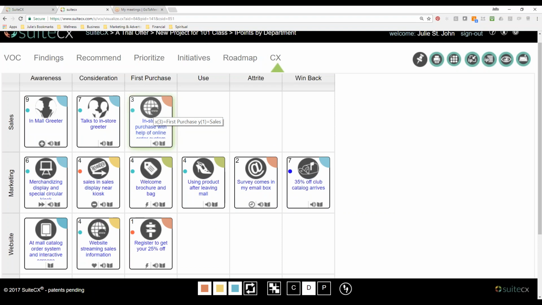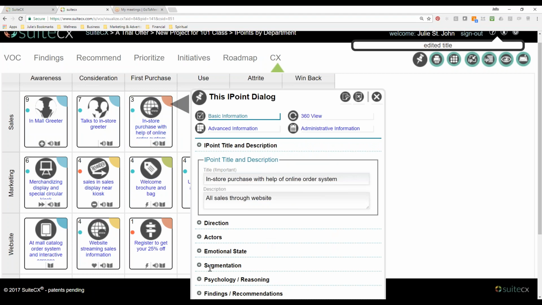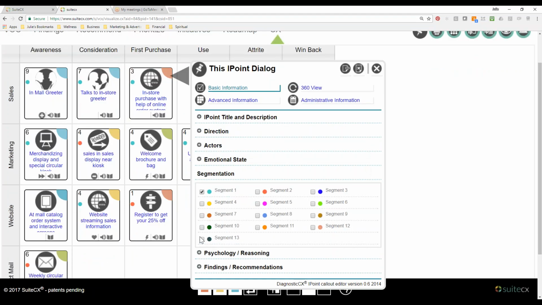And in that document, I believe there's a page that talks about all the different attributes of eye points: the scores that show on the face of the eye point, the tags that show, things like personas, the fact that I've got a blue dot here in the corner. And I know what that means, obviously, because I use the tool often enough. But what that means is that I loaded a segment or a persona to the eye point, so it selected it for me. And that was all from my file.